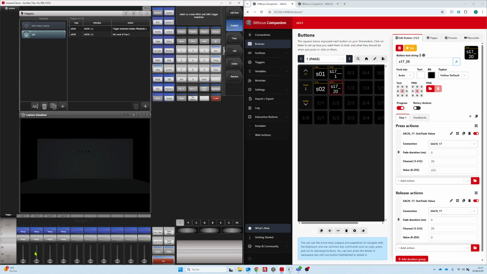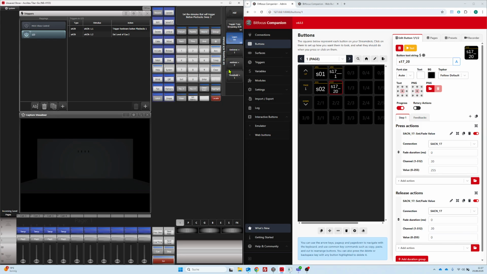Triggers, and now we add another one for the third and for the fourth. So we add a new trigger, hit on plus, select which button you want to match. At first we make a hardware trigger, and okay.